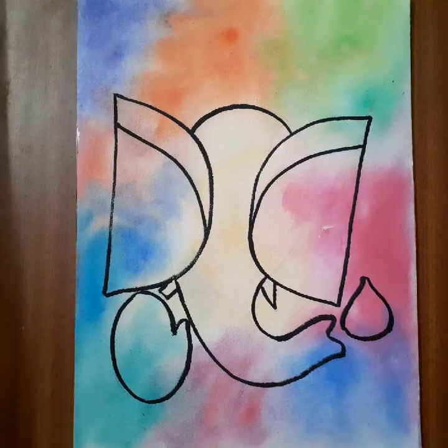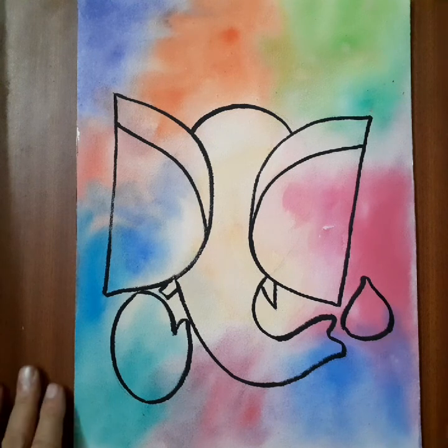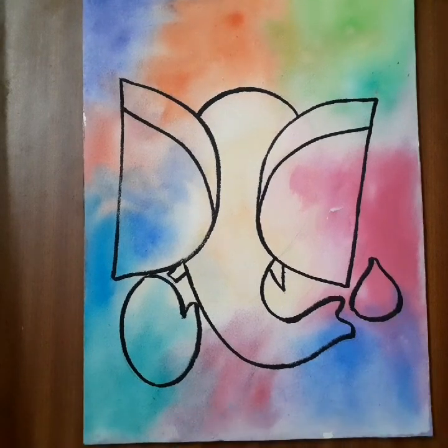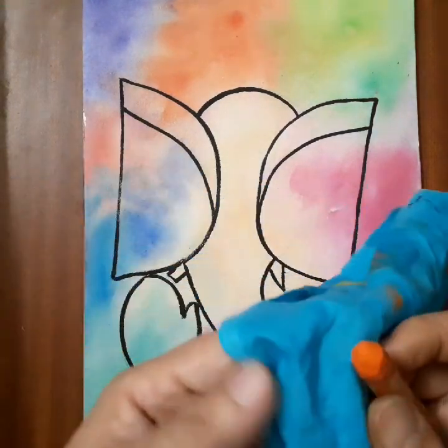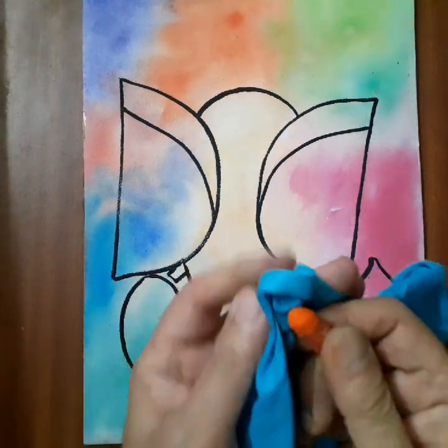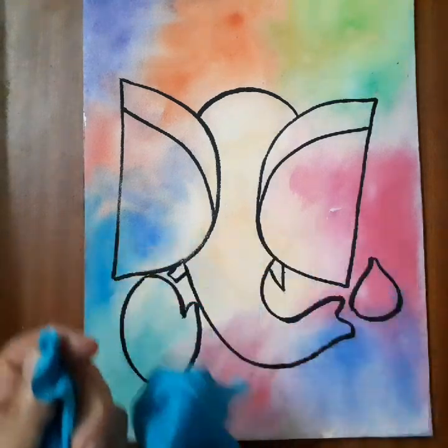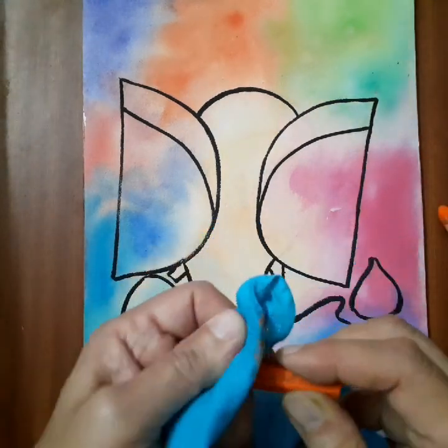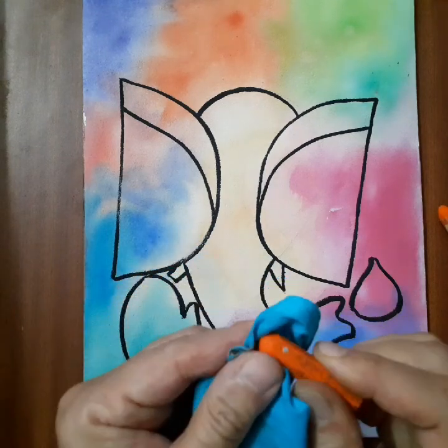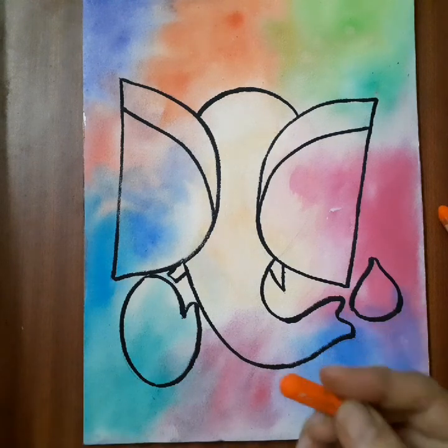So we make this much for the outlines with the black, and then we'll go ahead with the use of oil pastels. Now whenever we begin any work in oil pastels, it's a good thing to first clean the oil pastel tip with the help of a rag, because most of the times the oil pastels we use are just dumped into the box and they carry a lot of residue of the earlier attempt.